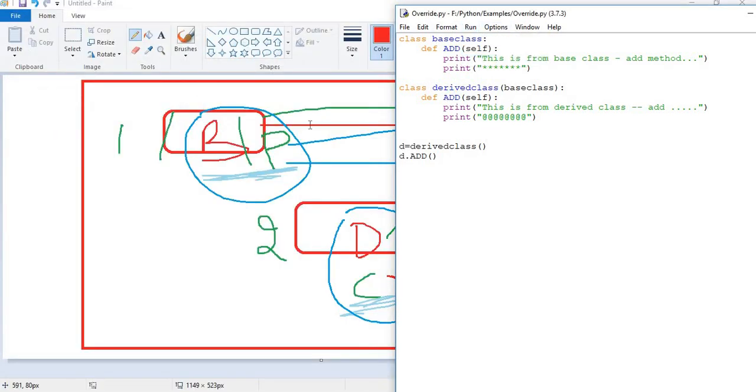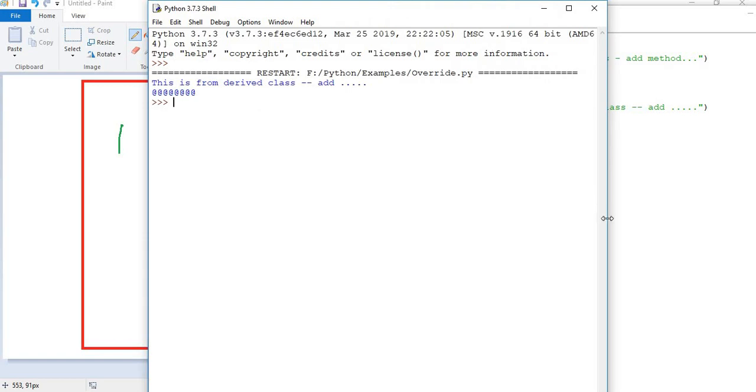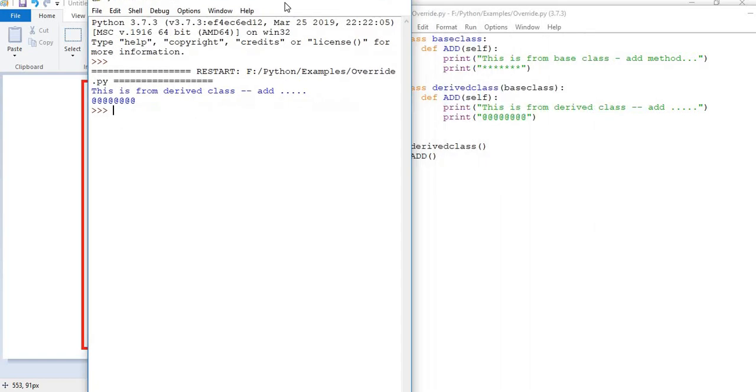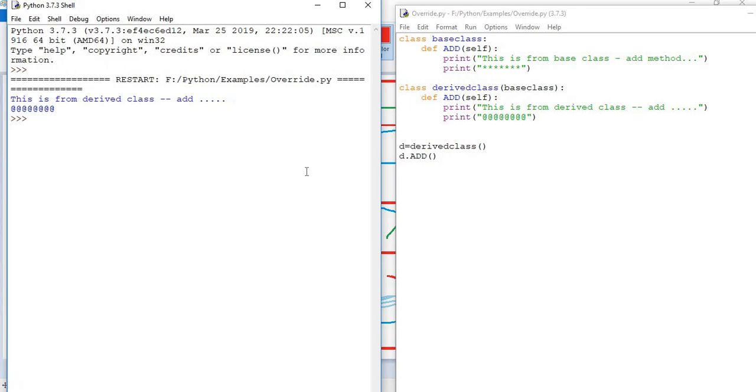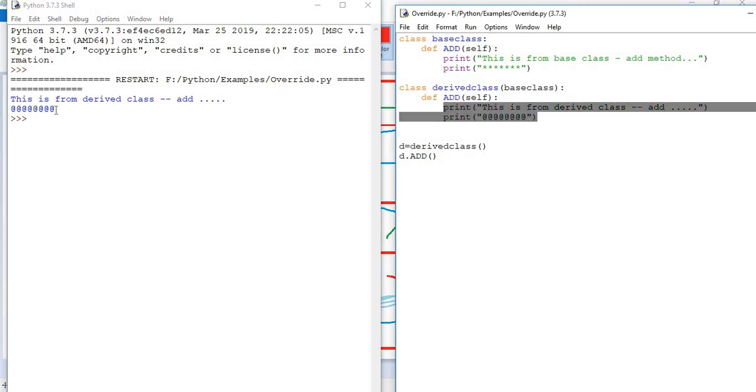I want to show you that. If you see here, both classes contain the same method, but I got only this output. Even though both have it, the compiler shows only the child class method's output.